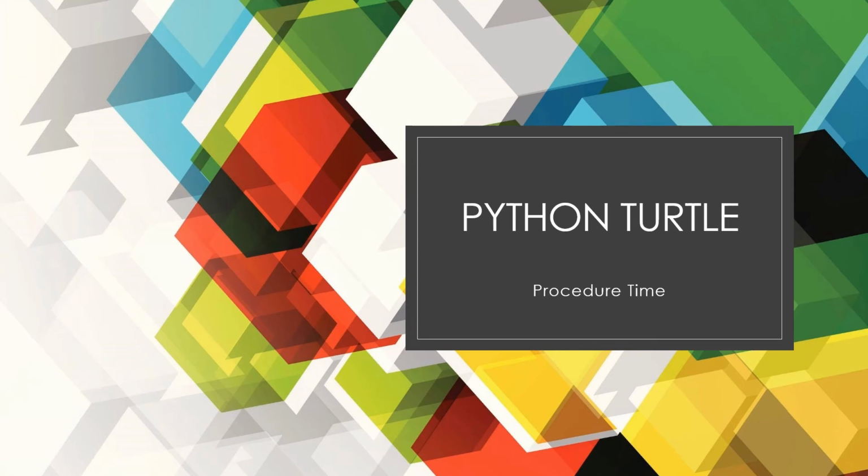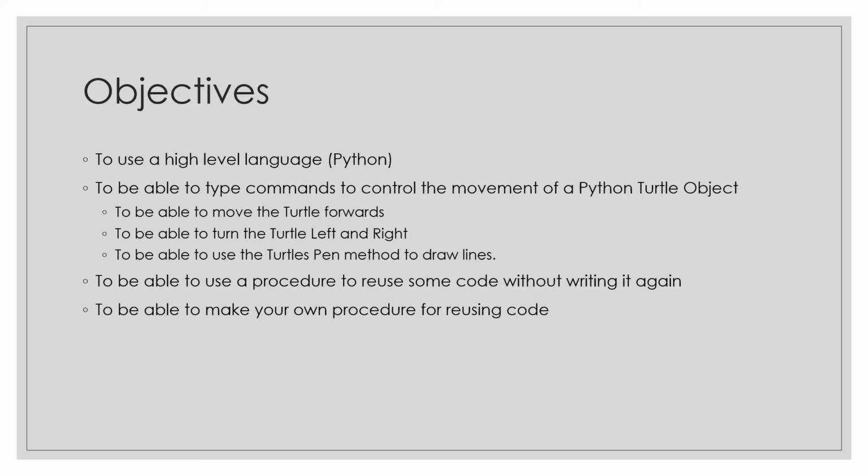We have had two lessons so far on using Adrian, our Python turtle, to draw. This time we're going to look at how we can make it easier to draw shapes over and over again. You might be thinking, well, we did that last lesson when we used the for loop, so we didn't have to write the lines of code over and over again. You're right, but now we can combine that for loop with something else that will let us reuse all of that instruction with one word.